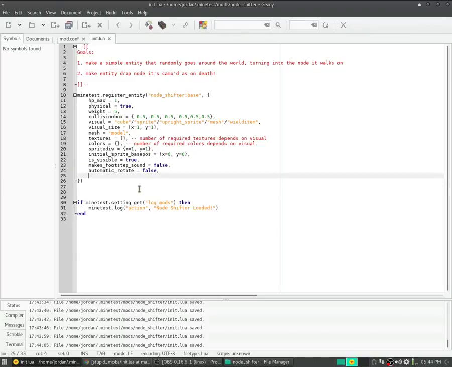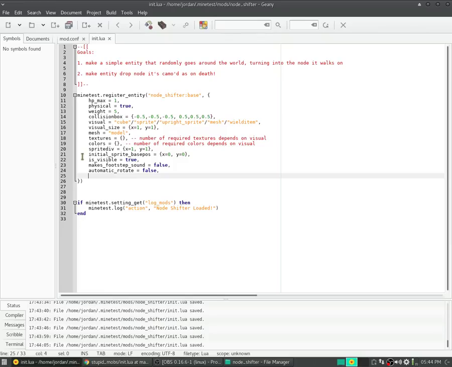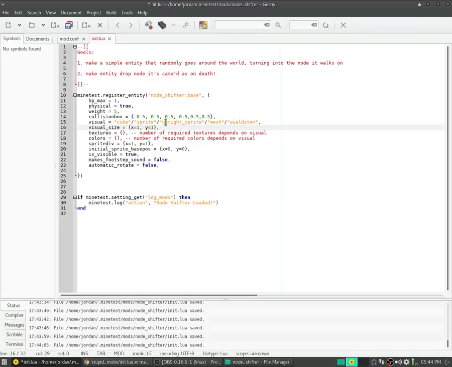And now when I do this, model mesh equals model visual cube. I'm not sure. Oh, right, okay. So I don't need mesh because I am just doing a cube.